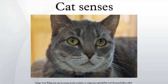The tapetum and other mechanisms give the cat a minimum light detection threshold up to 7 times lower than that of humans. Variation in color of cats' eyes in flash photographs is largely due to the reflection of the flash by the tapetum. Cats have a visual field of view of about 200 degrees, compared to 180 degrees in humans, but a binocular field narrower than that of humans. As with most predators, their eyes face forward, affording depth perception at the expense of field of view.